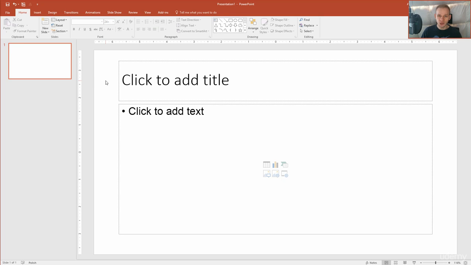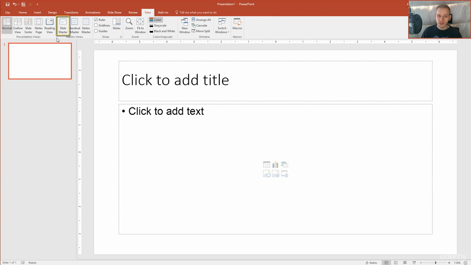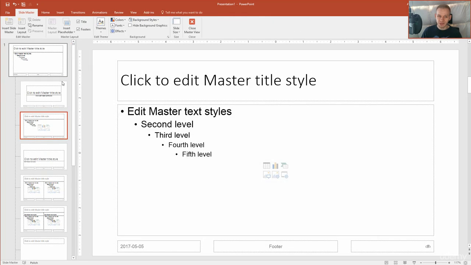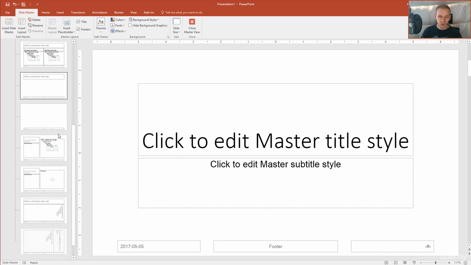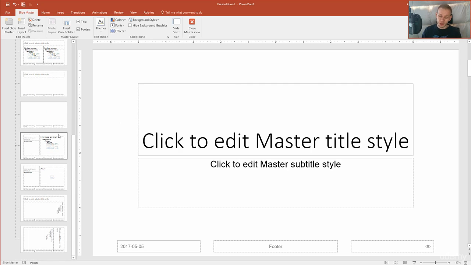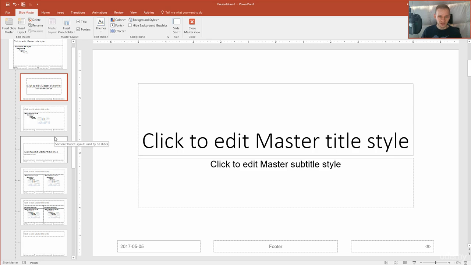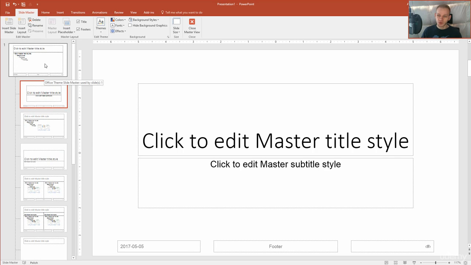The thing we will be talking about is going to View and using Slide Master. This is something very important because in the Slide Master, all the slides, layouts, and fonts are determined for the entire presentation. Now, most of the time we use the basic PowerPoint layout, but if we want to set up a template for a company, for our client, then we should use this tab to prepare everything.